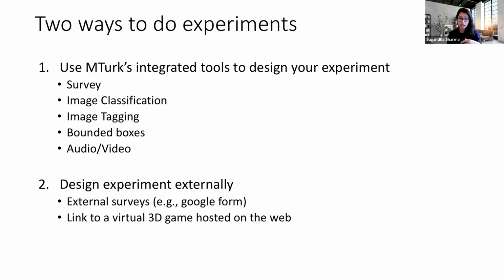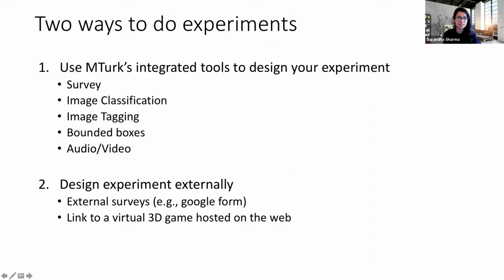And so the idea is that when you're designing experiments externally, you usually have a link to your experiment, and this link can point to a survey, or it can point to another kind of experiment where maybe you have a 3D environment, or a 2D grid, and a certain task, and you want to study a particular question. In that case, you just provide a link to MTurk, and what you're getting in return is the human subjects, right? So basically, instead of using MTurk to design your experiments, you design them externally, provide the link on the MTurk interface, and then just use the MTurk interface to collect data.